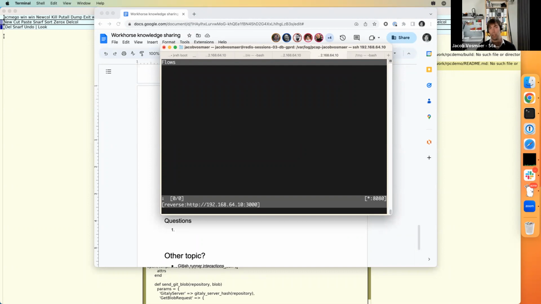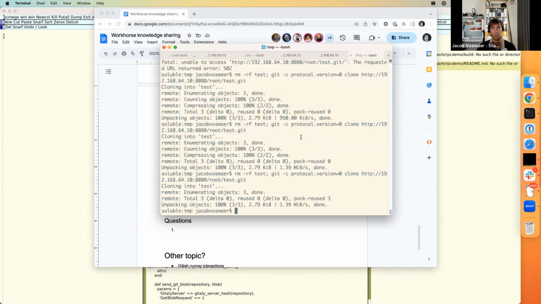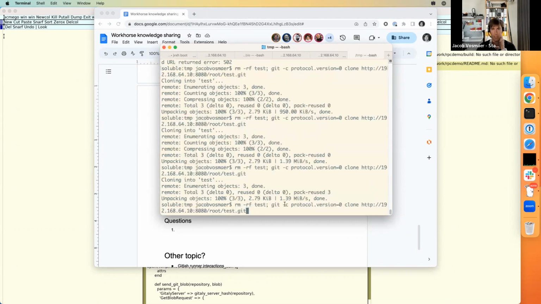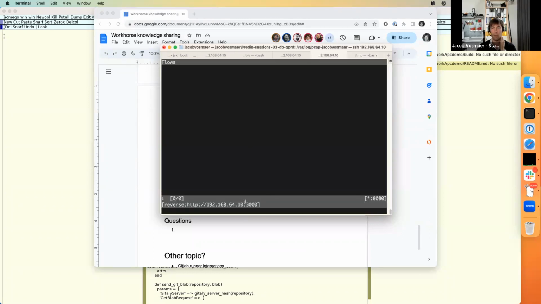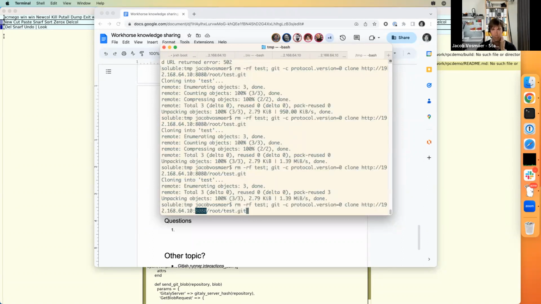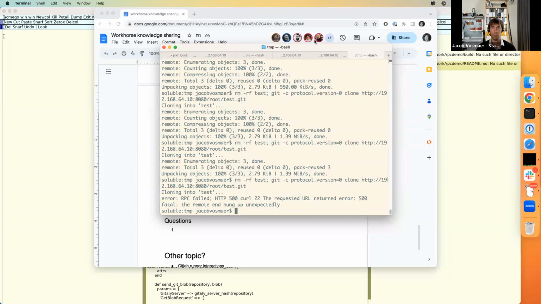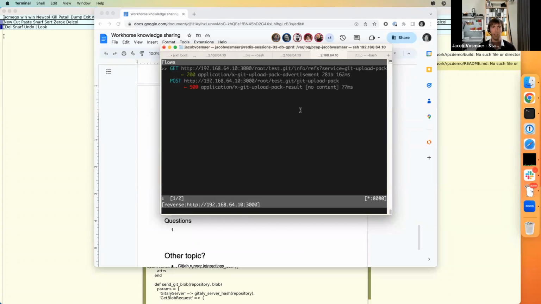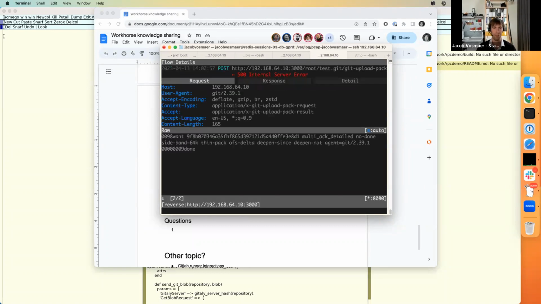So this man-in-the-middle proxy is an app that records requests. And so what I have here is a command where I use git protocol 0 to clone from this GitLab development kit instance. And this port 8080 goes into man-in-the-middle proxy, and that then proxies it to Workhorse. So now if I do this clone, then why do I get a 500 error? That was not happening before.